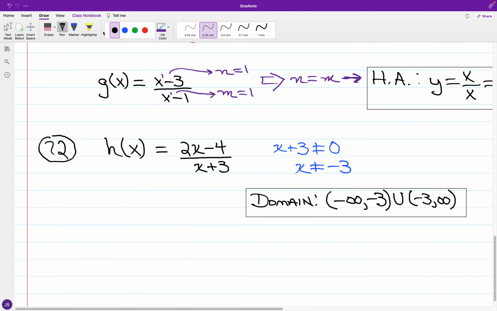And so we have with h of x, again, this is already simplified. And just a reminder, if I had the numerator factored out and one of the factors were x plus 3, it would completely go out. And instead of having a vertical asymptote, x equals -3 would be a hole in the graph. But for what we have instead, x equals -3, again, is going to be the only vertical asymptote.